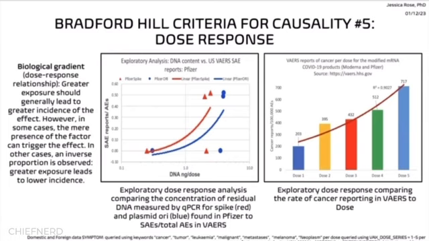We need more data. And on the right, I've put together the number of cancer reports per 100,000 AEs per dose in VAERS, and I went all the way up to dose 5. And it certainly does look like there's the beginning of another type of dose response curve here as well. Certainly, it is obvious that as the dose number goes up, the number of cancer reports per 100,000 adverse events also goes up.